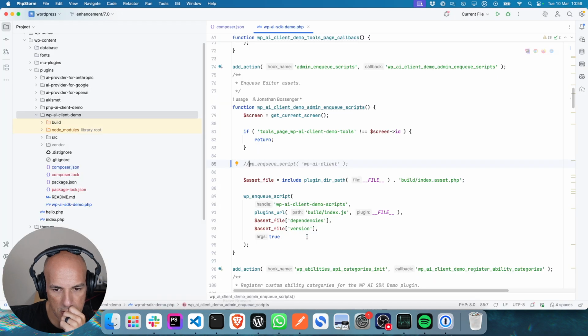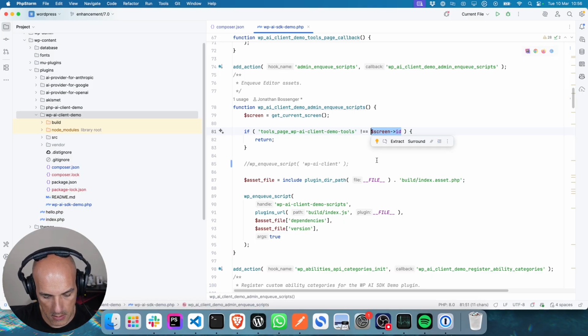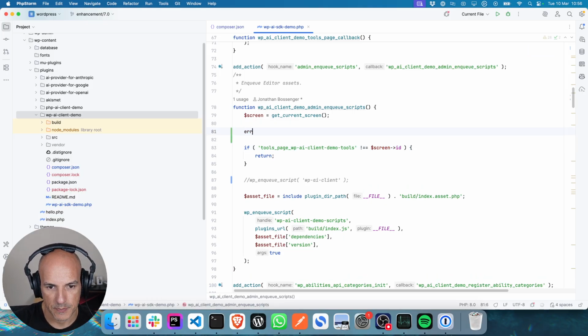Client demo tools. Okay, let's just log the screen ID. This is kind of where I started last week. I went down the rabbit hole.